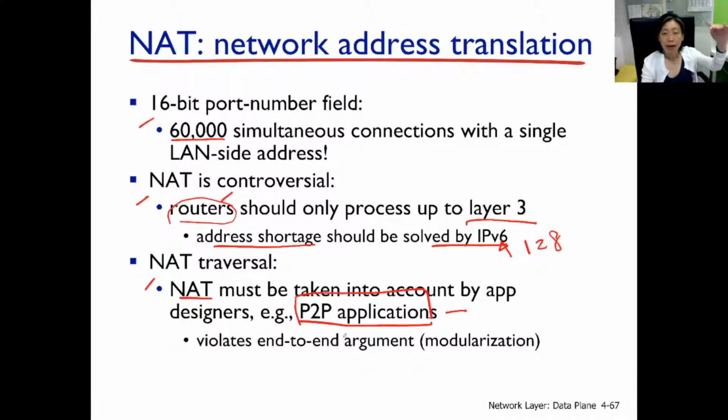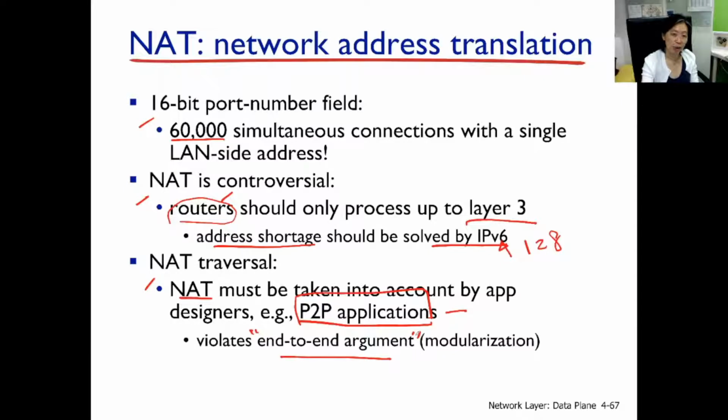So one layer's protocol designer needs to worry about how another layer is designed and how it works. That's breaking the end-to-end argument. What I'm saying is this: the reference protocol stack has application, transport, and network layers. We say it's nice to build network protocols and separate them by layers so that it's modular. A designer in one layer does not need to care about what's inside another layer.